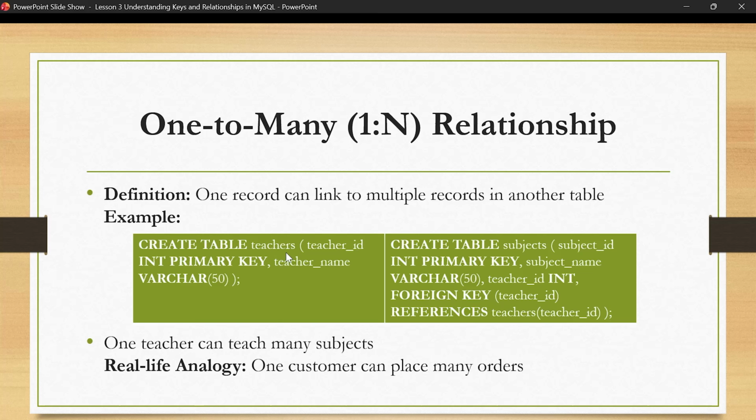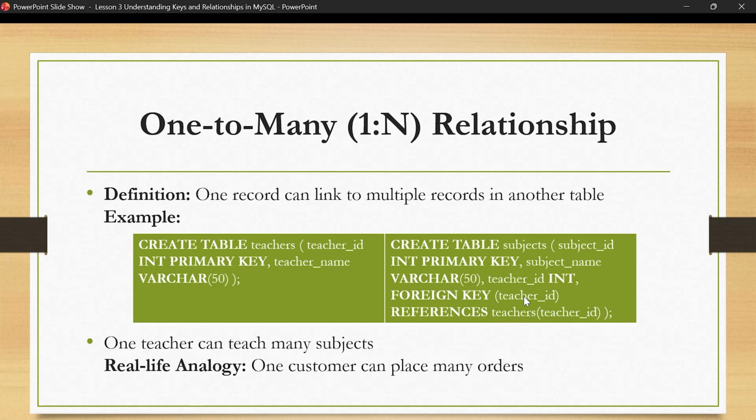Create table teachers. We have teacher ID as int primary key and then name of the teacher as varchar data type. Then we have the table, create table subjects. Subject ID int primary key, then subject name, then teacher ID int type.